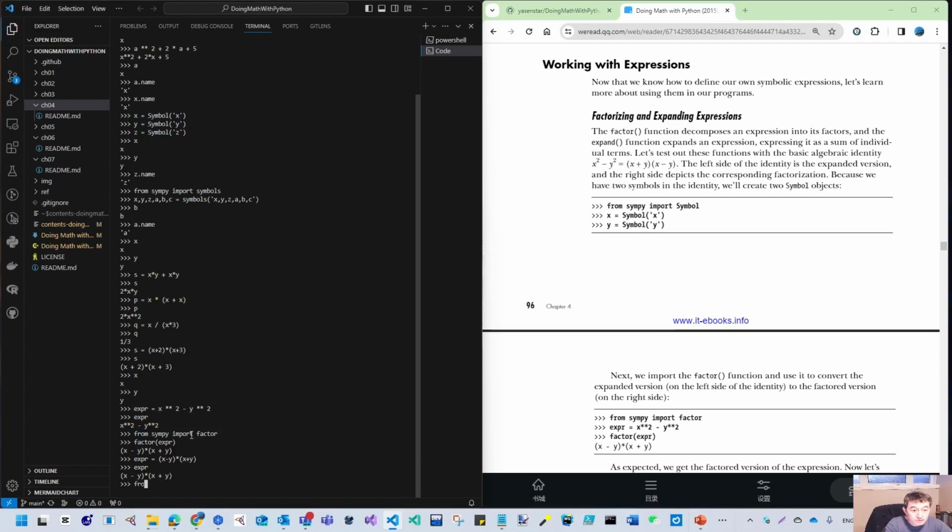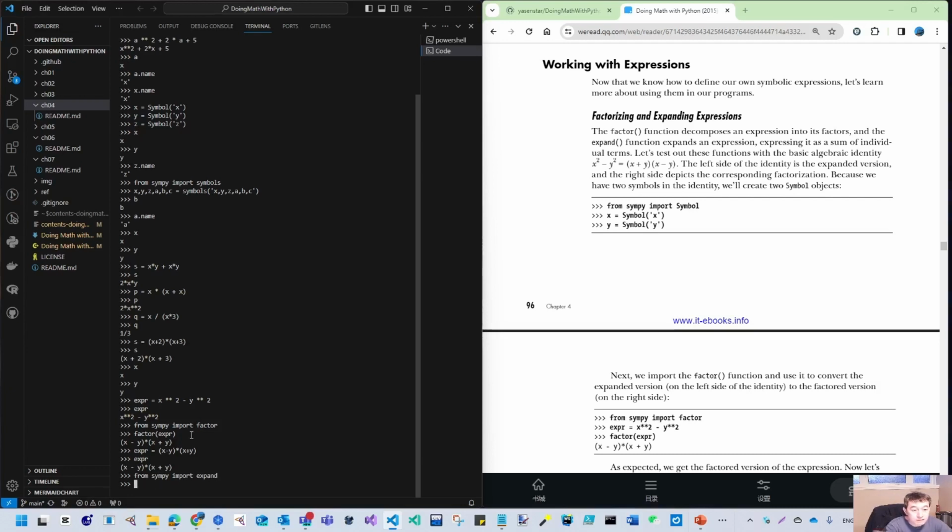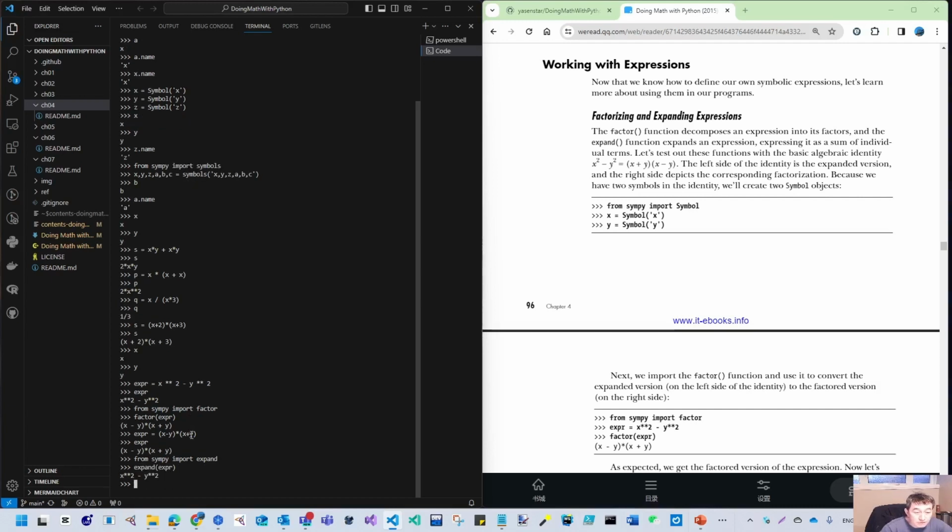For this we need the opposite direction. The function is expand, which we mentioned in the last video. If we do expand on the expression, you can see it will calculate for you.